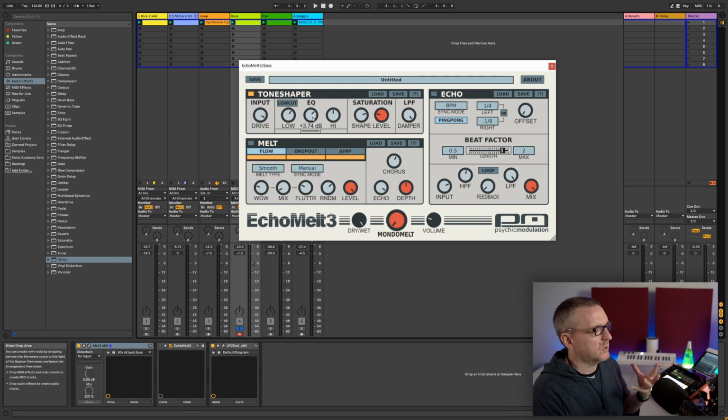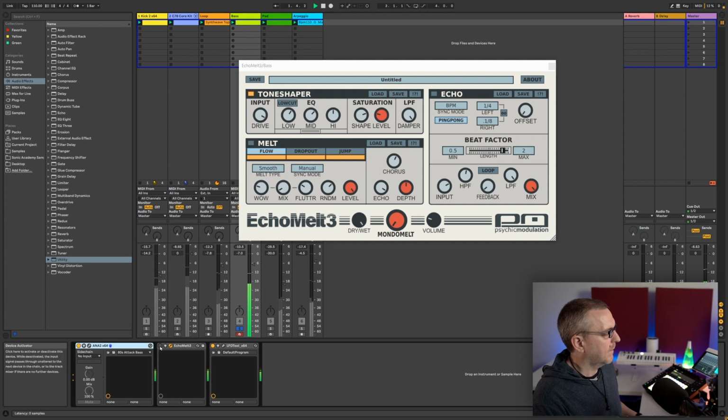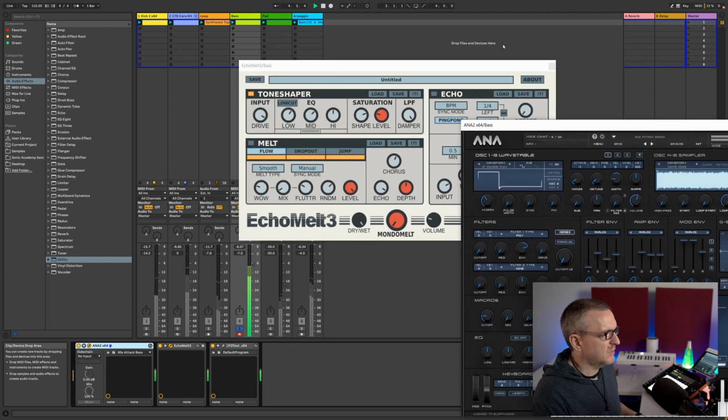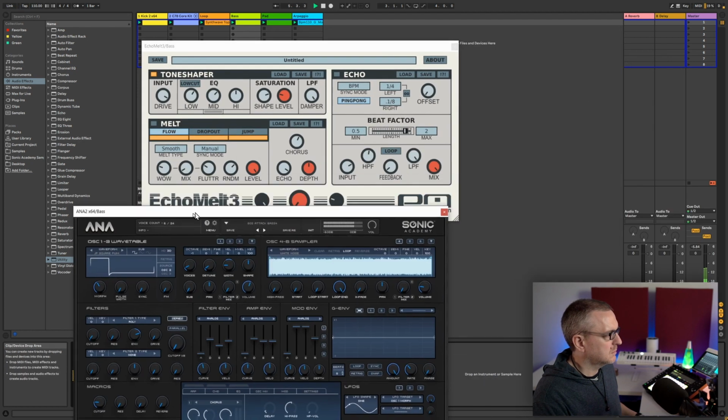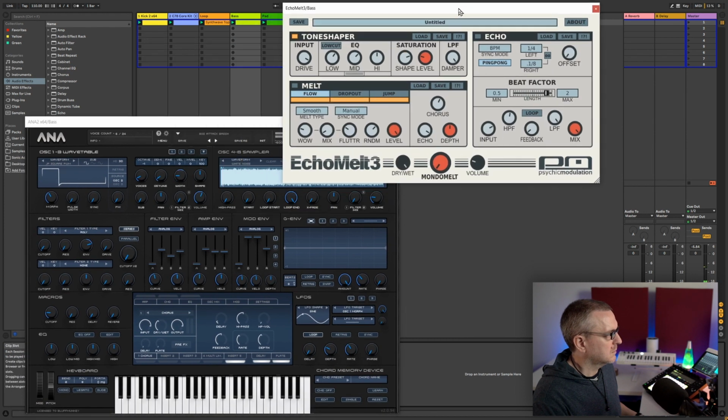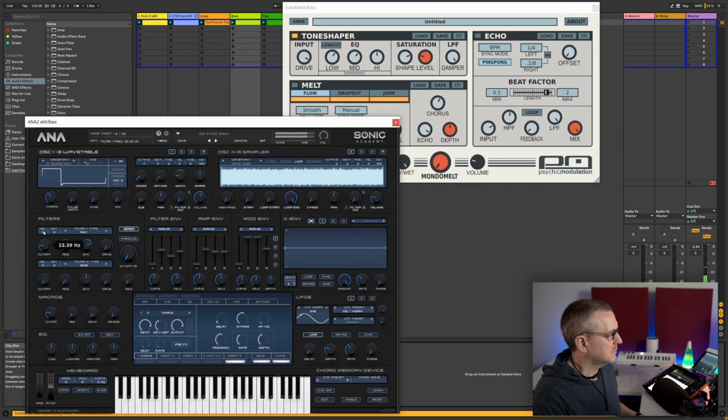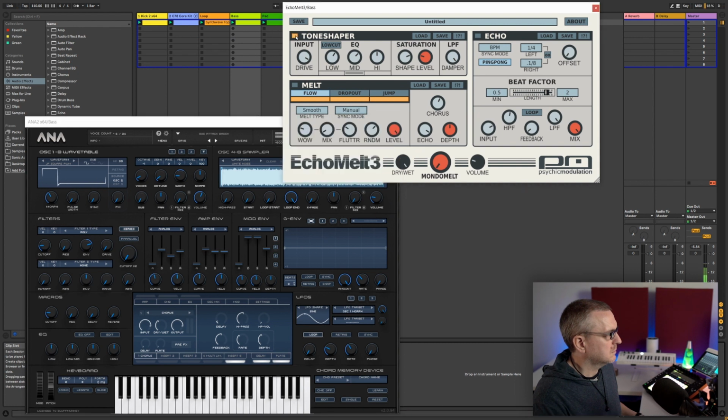I didn't want to do too much to it because the bass sound already sounded okay. Just makes it a little bit more aggressive, especially when you open the filter, which I haven't done. Massive difference, right?